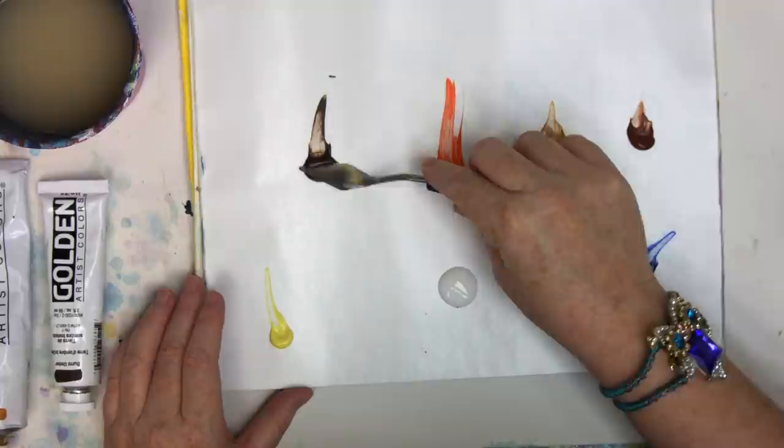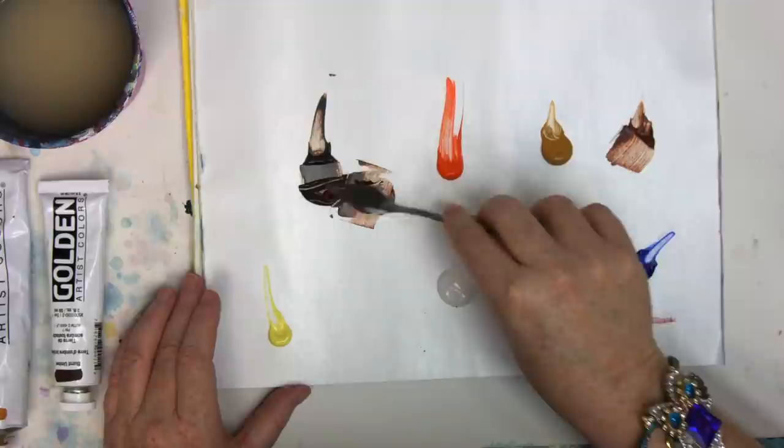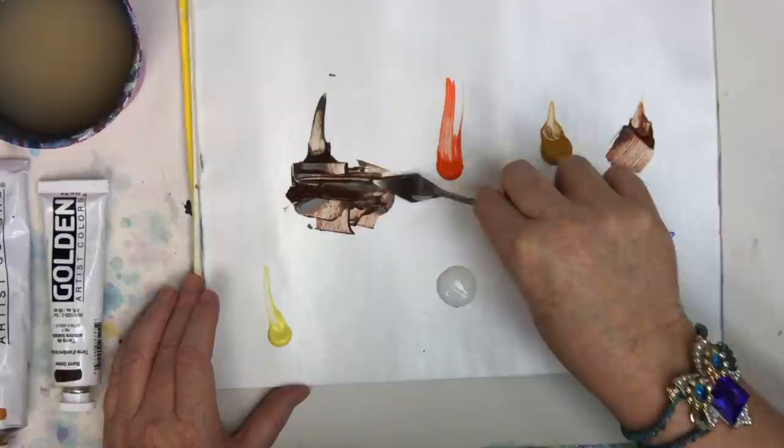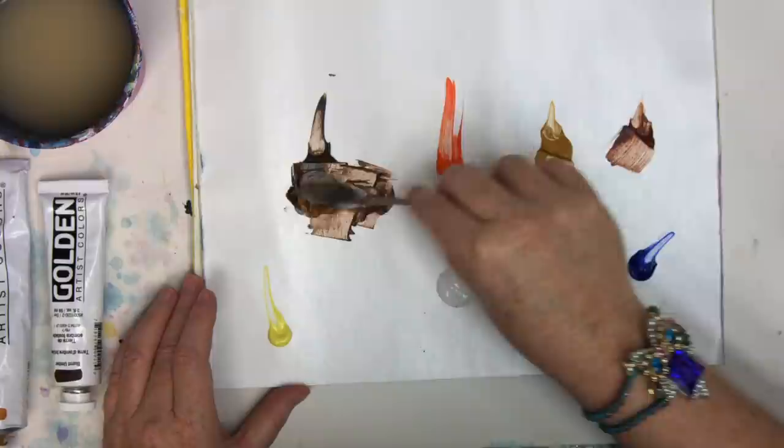Now, I'm going to pull out at least one of my burnt umber, and I'm going to get some of my burnt sienna. And I'm going to start making this rich base value. This is going to be a warmer skin tone. This isn't going to be cool. So if you were looking to make a cooler dark skin tone, it won't do as well there. But I think you're going to be surprised at how nice this actually is.